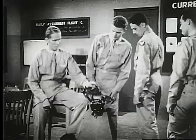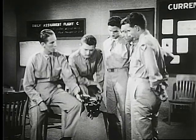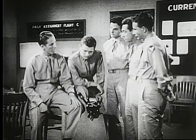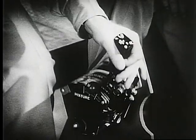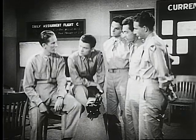The throttle and turbo on the quadrant are normally linked together, but in transitional training, you won't be using the turbo. Later on, if you want to get off the ground fast with full military power, you'll set the throttle and turbo control handle all the way forward, getting 52 inches manifold pressure and 2,700 RPM. Using maximum power for more than 5 minutes isn't a very smart idea, unless you happen to get a hiney on your tail.